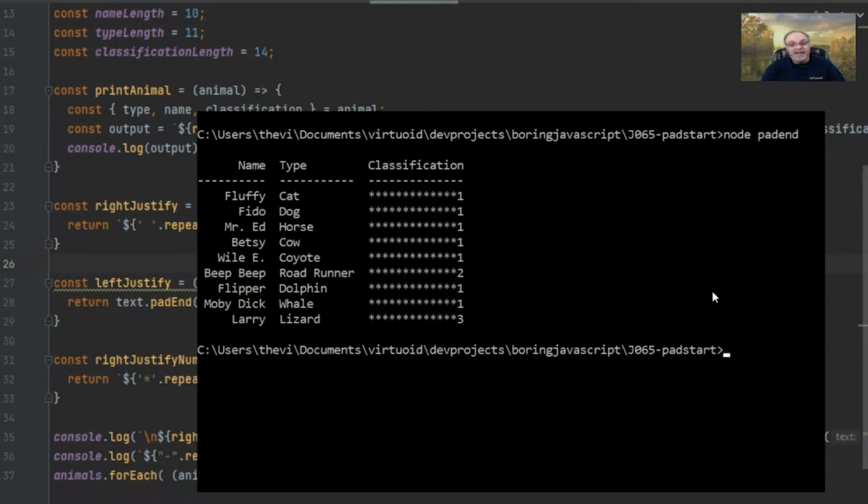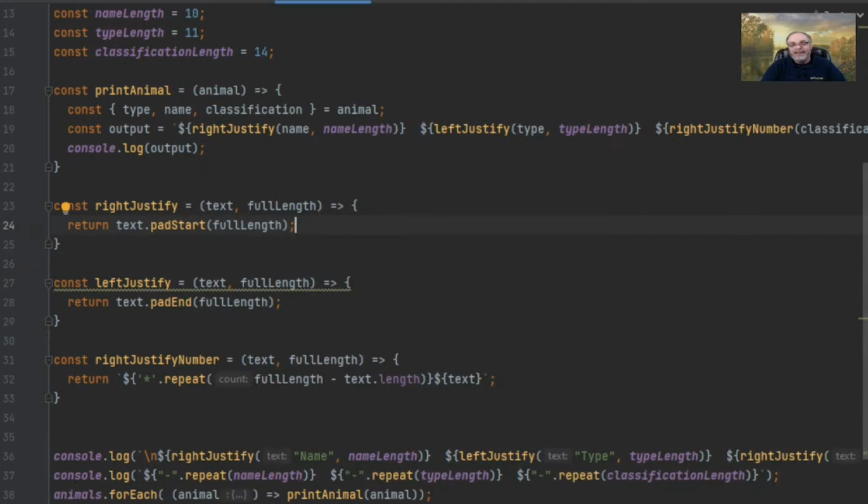Like I said, it works exactly the same way as .padStart, so there's really not much to it except it puts the spaces at the very end of your string. Now, earlier I said both .padStart and .padEnd have a second argument. Let's take a look at that next. So what's that mysterious second argument on both? It is the string that is used to fill at the beginning or at the end of the strings.